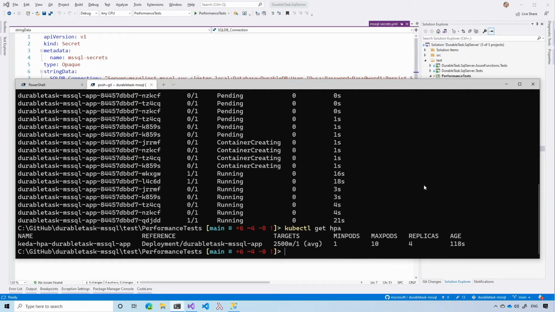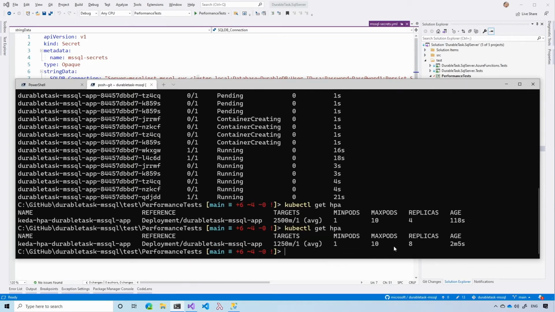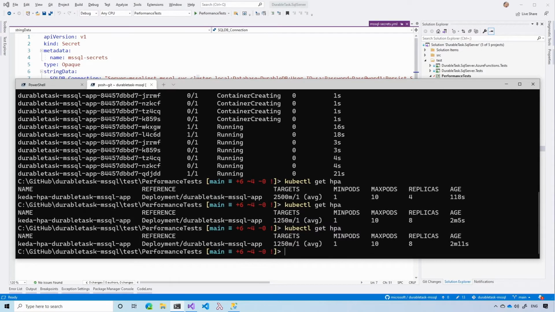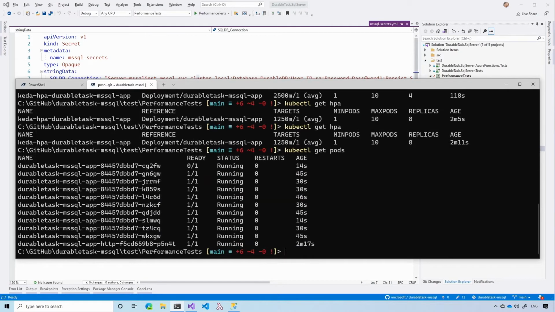And as you can see here, we have our minimum amount of pods, our maximum amount of pods, as well as the current replicas. In our scenario, what we can see is how our autoscaler is reacting to the amount of traffic that we're sending towards SQL Server. Let's run another kubectl get pods now. And as you can see, all 10 of our pods are currently running and doing well.